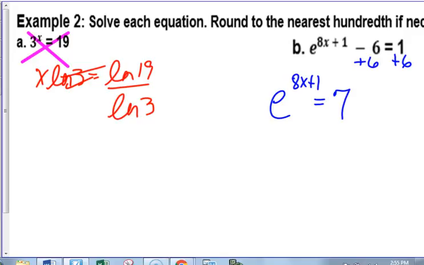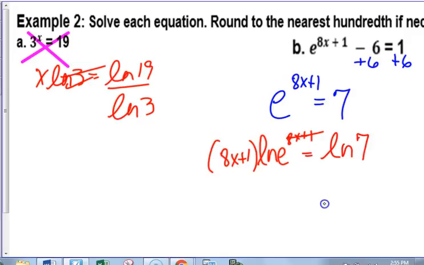What do we need to do to both sides? Because the x is in the exponent. Log of both sides, and which log are we going to use? Ln. Okay. And what are we going to do with the exponent then? I can write it up here, but I'm really going to end up... I don't know if it'll let me move it. No, it's attached. I thought my magic might work. We're going to move it out there. And we got to do ln of 7 over here. Okay. What happens ln of e? It's 1. So we end up with 8x plus 1 equals the natural log of 7.